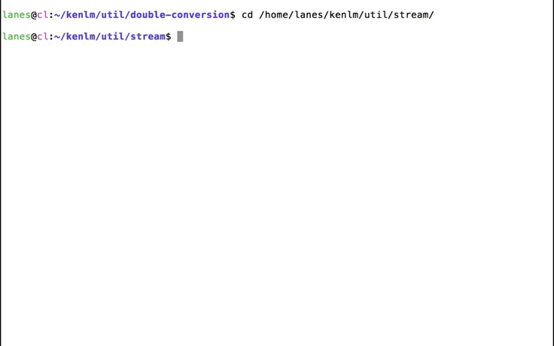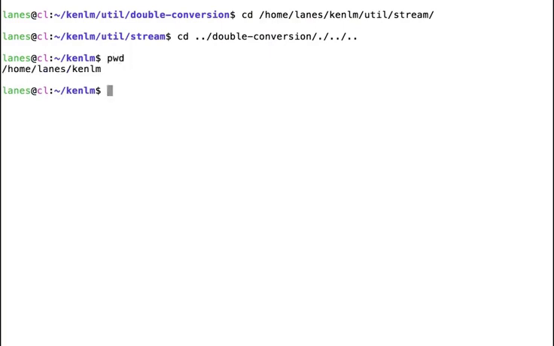The parent of util is kenlm. So, ../double conversion/./../.. refers to /home/lanes/kenlm.